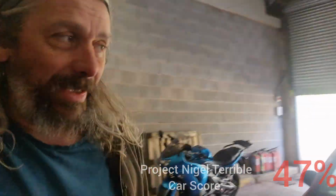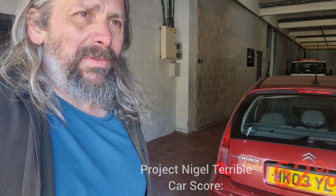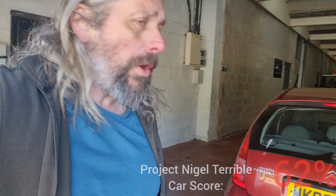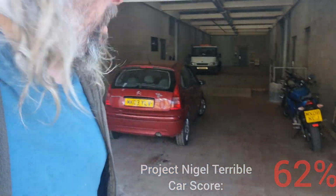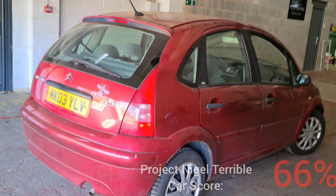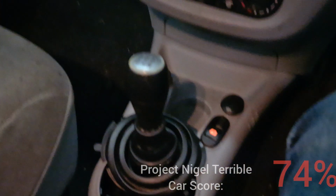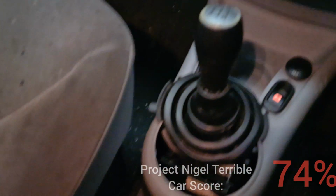Craig's just told me actually that this car, when you drive it, does pull quite violently to one side for no apparent reason whatsoever. Wonder if it's got anything to do with that unbelievably vague steering. I mean, normally you wouldn't notice something that bad until you're actually on the road with all the bumps and the lumps and things like that. But to feel it on a perfectly flat surface really is taking the biscuit. I really am so disgusted by this thing. I'm not even going to take it on the road at all. I'm just going to put it away. It's just terrible. I can't get over just how amazingly disgusting that gearbox is.